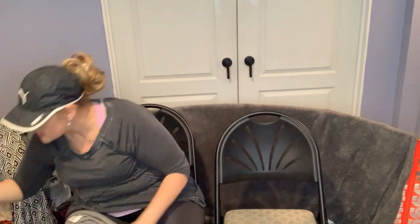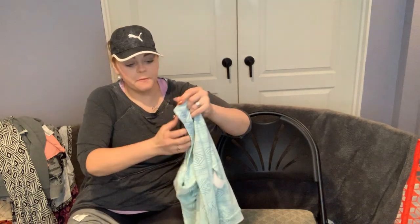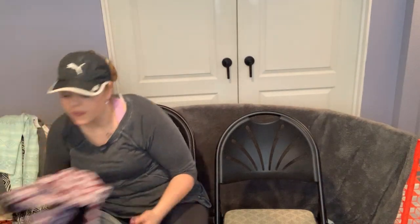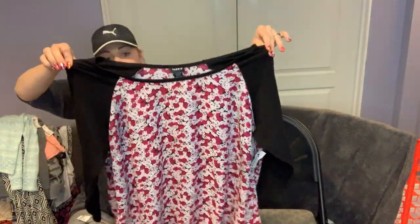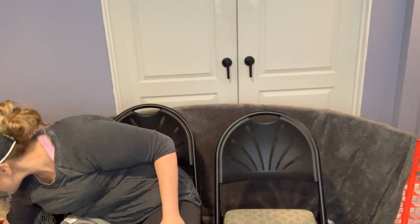I also grabbed this — it might be the Nollie brand as well, which falls in that Billabong/summery outdoor category. It's really pretty and cute, size small. I also snagged this Torrid piece — size 3X — it's so pretty with little roses all over in pink, black, and red.